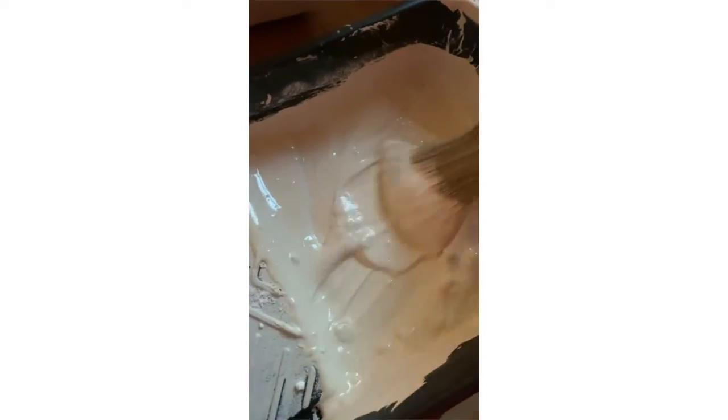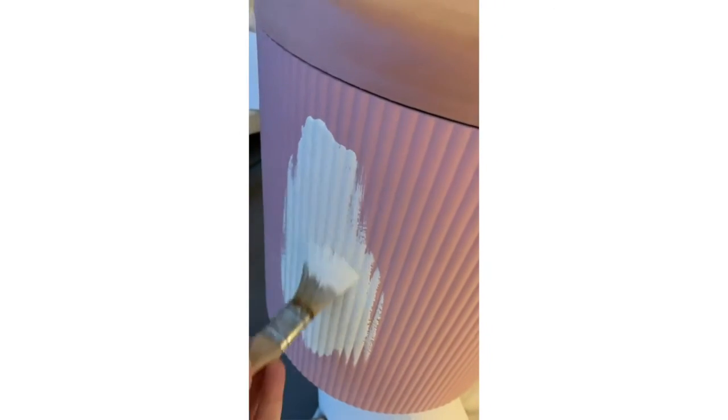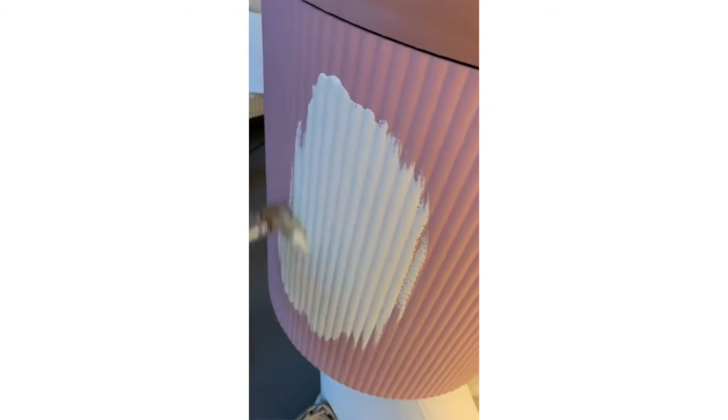I'm sure you've seen this DIY before, either on YouTube or TikTok. So you just mix it all together. You could also use a chalk paint if you wanted to, which could probably make it a lot quicker. So you just paint it up — I only did one layer around and then touched up some little pieces, and it turned out great.